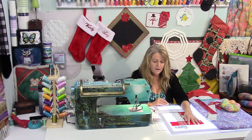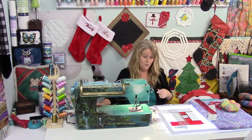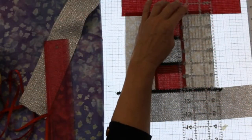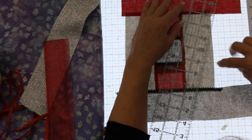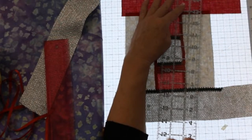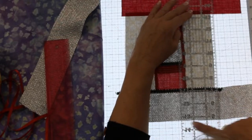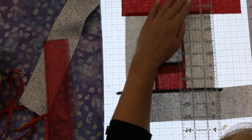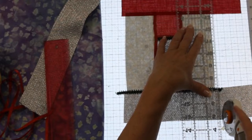So I hope what you're getting is how forgiving this is. You can use that jelly roll that's all wonky for this particular project. Here we have a little messy spot because I didn't cut that well. And follow it down, so there and there. Take it over a quarter inch past it, making sure that this fabric is on that line. And squaring off is so much easier using one of these mats.